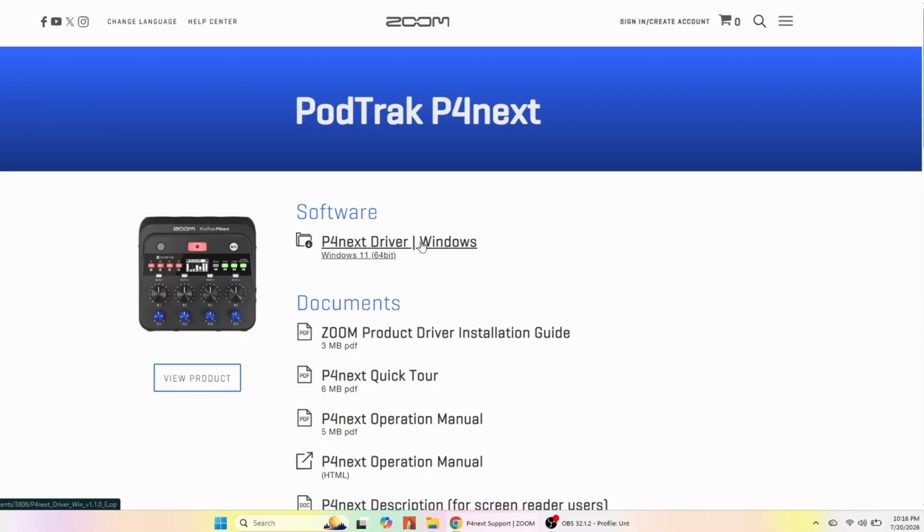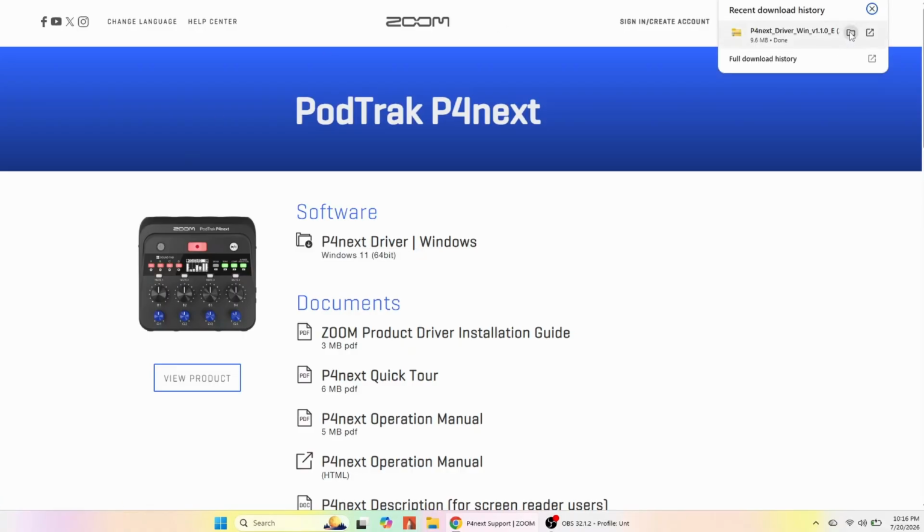Go ahead and install those. You basically just click through the usual things here. Download, it'll only take a second. It's a very, very small file. Go ahead and do that, and then you're going to have the drivers. And for any other software, you'll just have to go through and do the normal process for setting up multi-track.